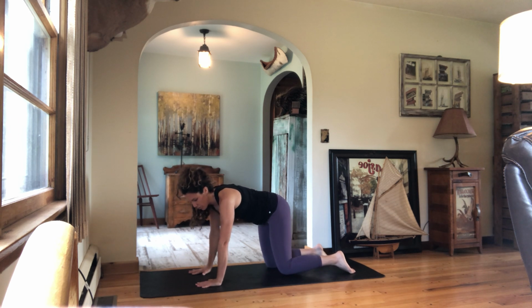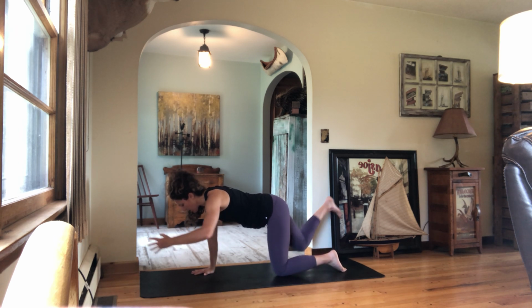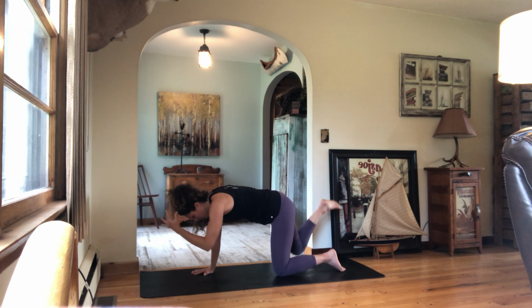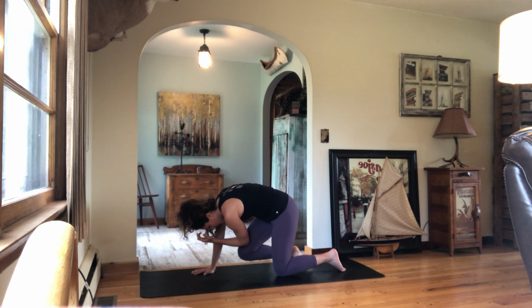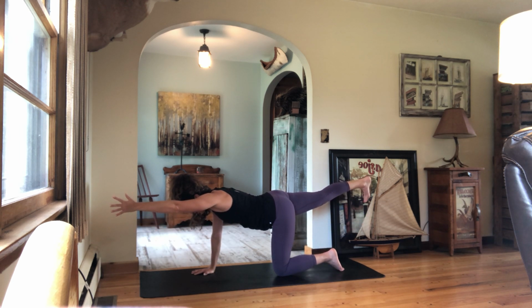Stack shoulders over the hands. Knees are directly under the hips. Inhale, reach right leg back, left arm forward. Exhale, cat tilt, elbow to knee, draw your belly in. Inhale, reach long, find the length here.